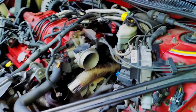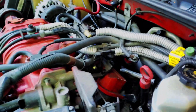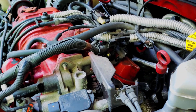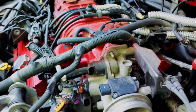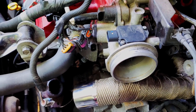Okay, so day 2 check-in. I didn't get to film very much of the first day of working on this, but a couple things I have run into right over here in the back. As you can see, I did get the rear manifold in. It was a pain and it was impossible to try to get it in and film at the same time, so I didn't, but I will link a video of Alex Ripples where he shows you how to do that in pretty good detail.